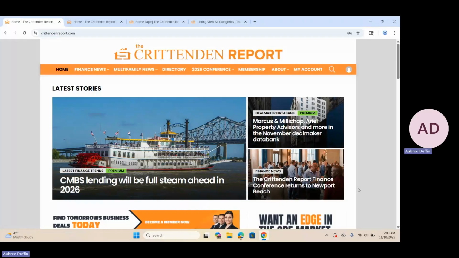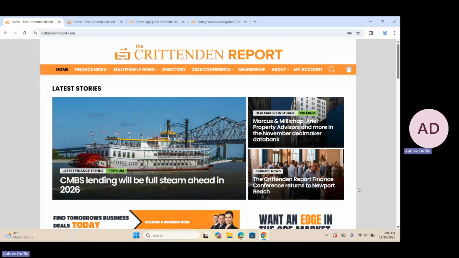The Crittenden Finance Directory was designed to solve these issues by acting as a single source of truth for commercial real estate lenders and equity providers. It consolidates everything you need: contact information, underwriting criteria, loan ranges, preferred property types, lender types, and current territory assignments into one easily searchable platform. Instead of spending hours researching, you can filter by exactly what you need and receive accurate results almost instantly.